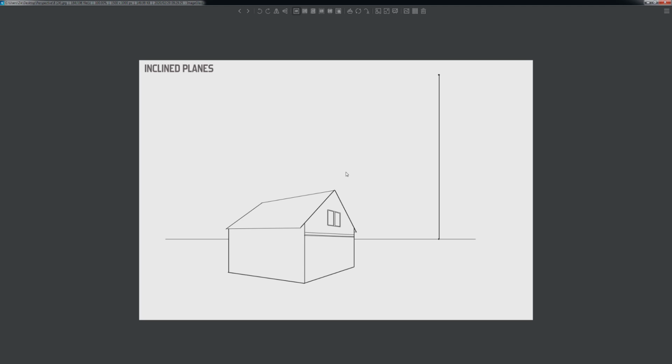So the very last thing that I want to talk about right now before we get into the demo is the cone of vision. This is more of an advanced concept, and the reason I call it an advanced concept is because often you see beginners, they learn 1 point, they learn 2 point, they learn 3 point, and they start drawing, but things start looking weird. They start getting weird angles in their boxes, and they draw them too skewed, and it looks wrong. And you may notice this with your drawings or other students' drawings or a friend's drawings, that it looks wrong and you can't tell why.